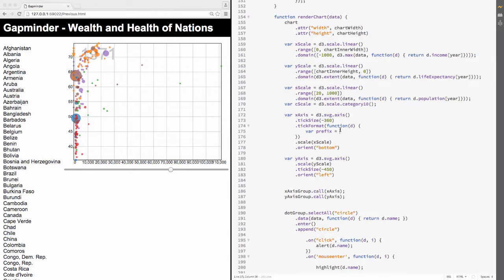So, and then D3 can get that for us, that is using formatPrefix and D. So here you have to think that D is the value, not the country. So that's why we don't need to put dot income and whatever. This is actually the value of the tick here.